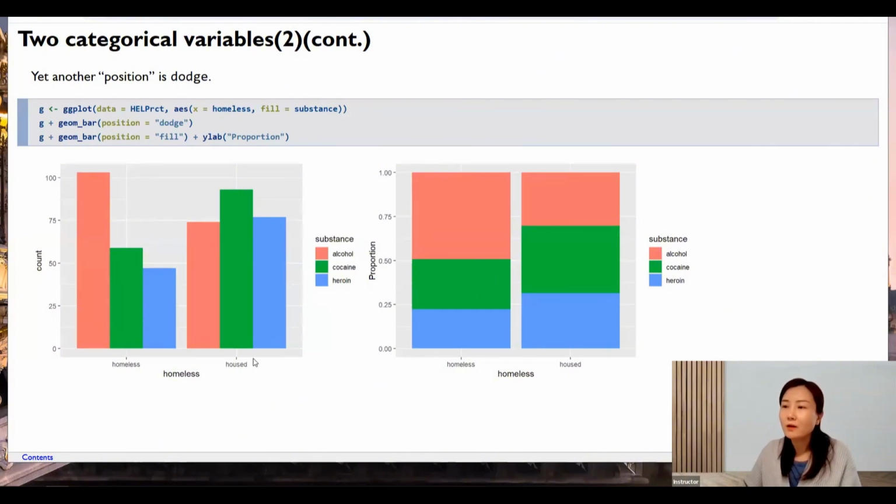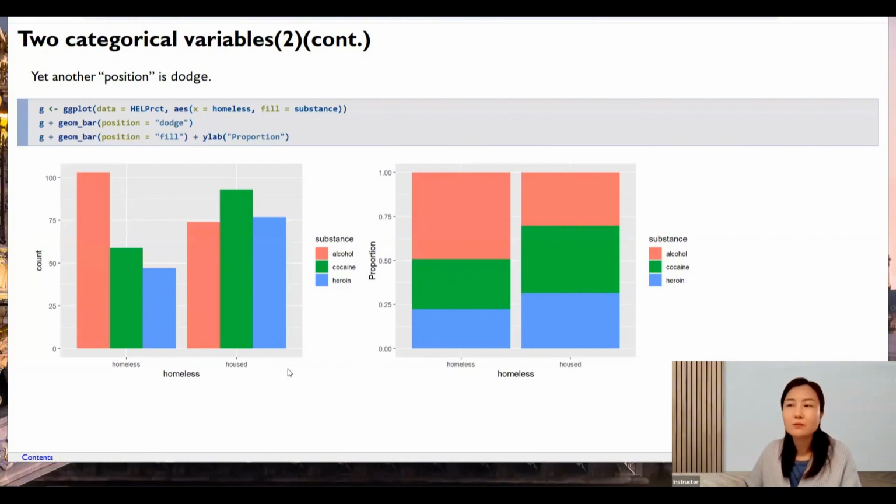For each homeless status, we have a set of bar graphs for substance. You can compare the patterns. Apparently, they are very different, right? And this is the one that we got in the last slide. So you can compare these. They are kind of equivalent. They display the same information.